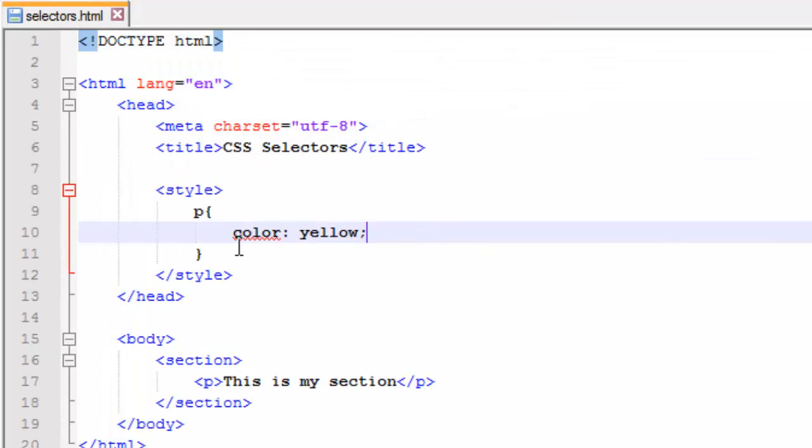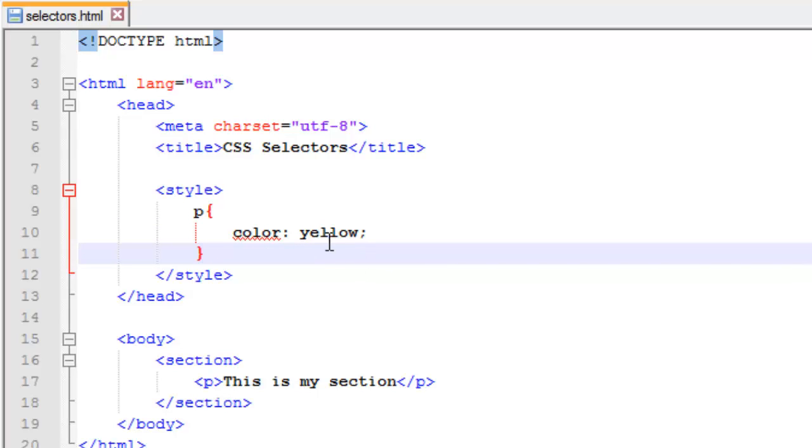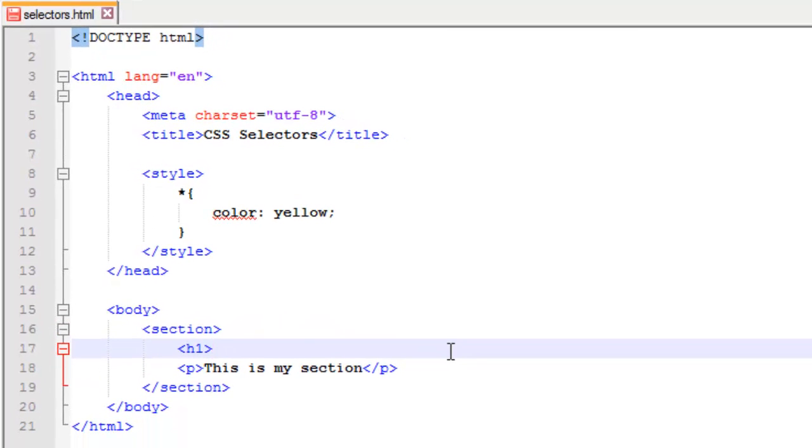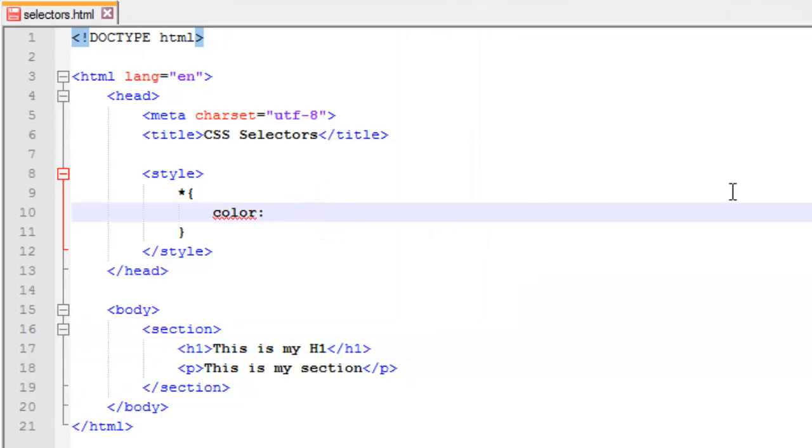Alright, so there are a few different selectors that you need to be aware of. There is a way to target everything. If you want to target all elements, no matter what element it is, there is a way to do that, and that is an asterisk. If I go ahead and above this paragraph add an H1 and say, this is my H1, and close that. Then I'm going to change the color to something a little bit easier to read, red. Save that, and we'll launch in Firefox. You can see it targeted both my paragraph and my H1.